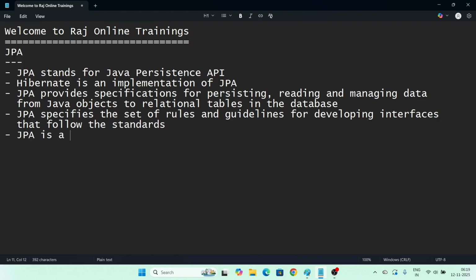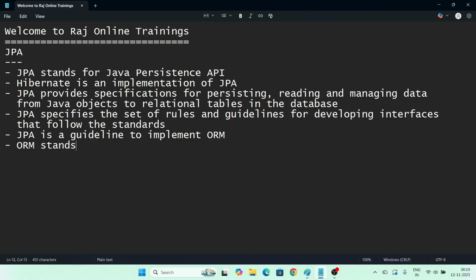JPA is a guideline to implement the ORM. Then what is ORM?